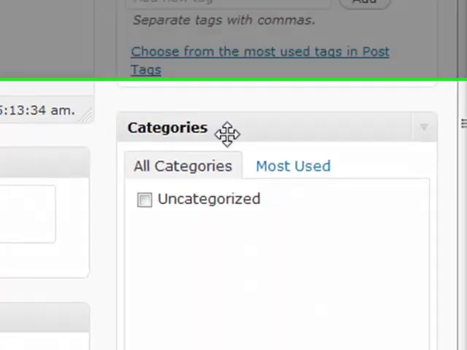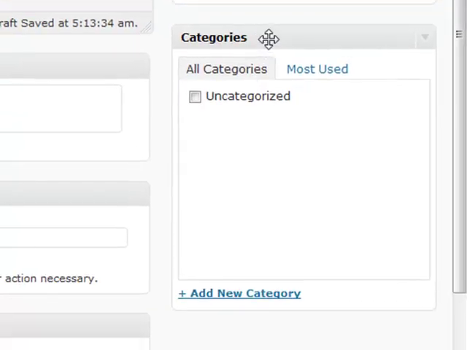Categories is just a way to keep your posts structured so that in case people are looking for a category that you had designated, like I said, once again, if you were talking about an iPhone app, you would have an apps category. And that way people who always want to read your blog, but really want to read more about, let's say, the iPhone apps, are going to go to the apps category.